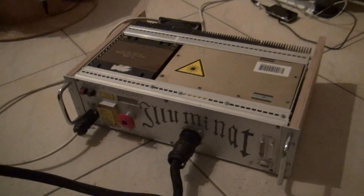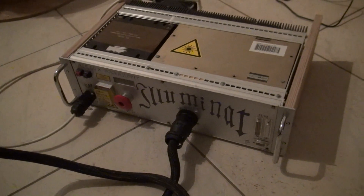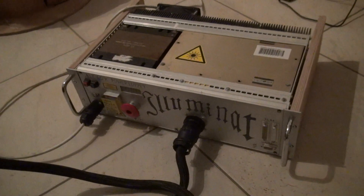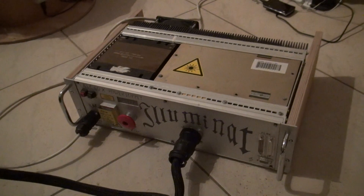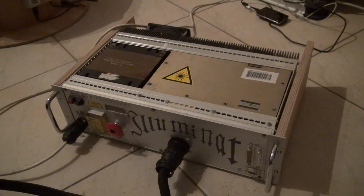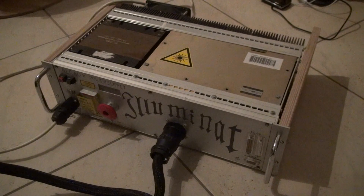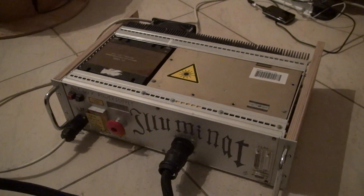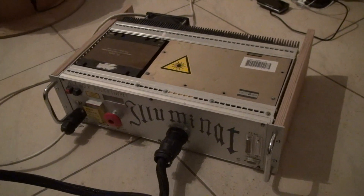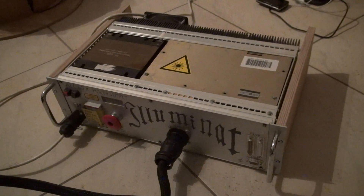My idea was to embed a standby circuit. If you switch your laser output card off — if you have no laser or no projection — the power supply detects that and drives the laser into standby mode. By this you can prolong the tube life. It is done automatically; you don't have to care about it. You just enable it and it cares for itself. If you power up your laser gear again and run your laser show, the laser comes up again. You just play one ILDA frame, wait a few seconds, and then it's up again and you can run your show.